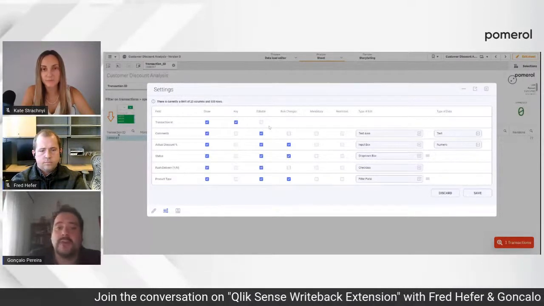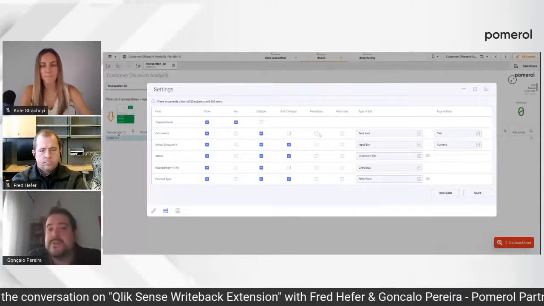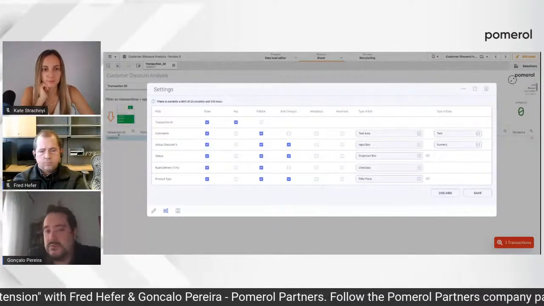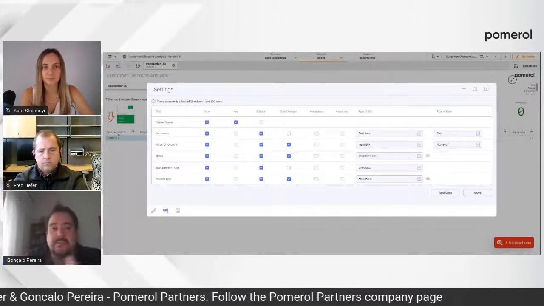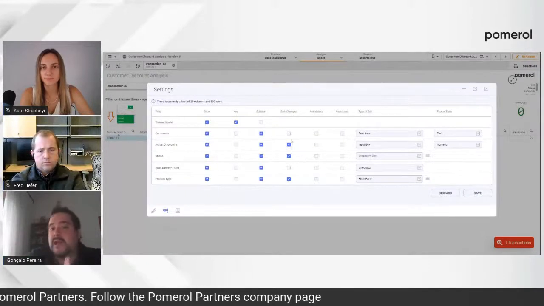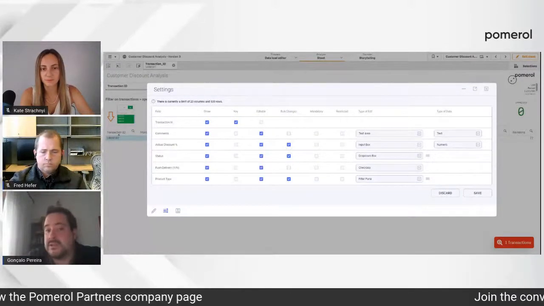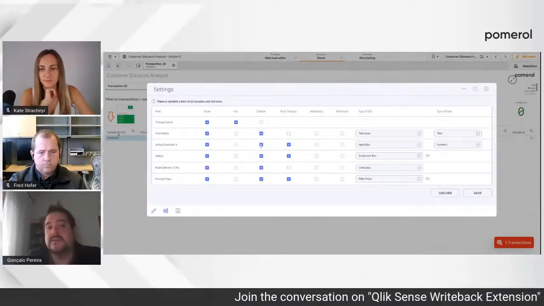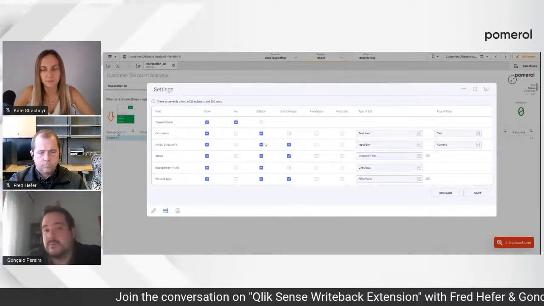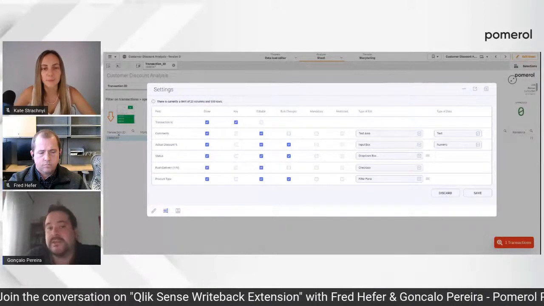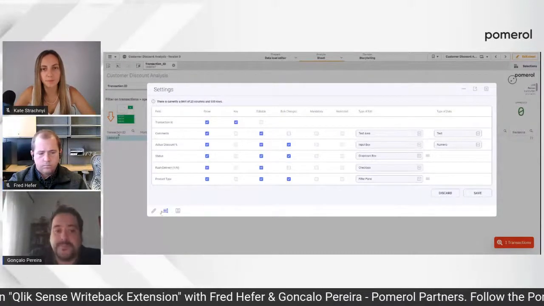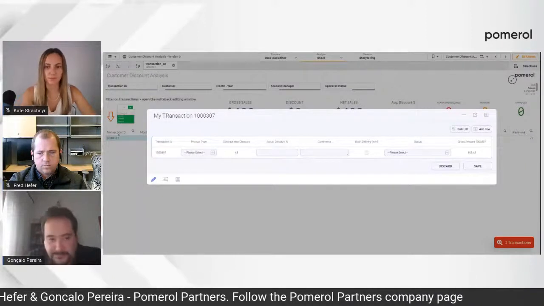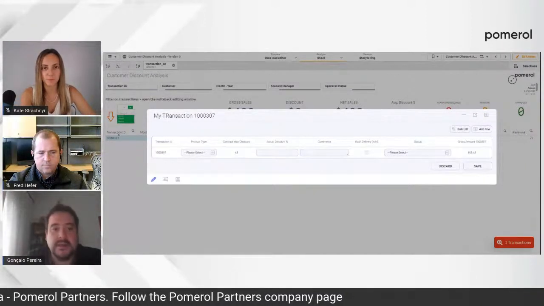And then, of course, we also have other options, like this field needs to be mandatory. So when you are doing an update, you need to do something in this field, like in the status or something else. We can allow or not allow bulk changes, or we can basically say, okay, this field here in reality is not editable. It's just here for context, nothing more, nothing less. So we have all these options that we can basically play around with and use.